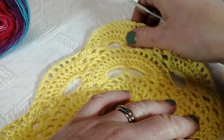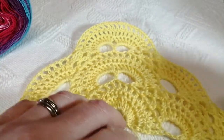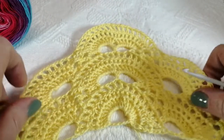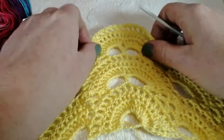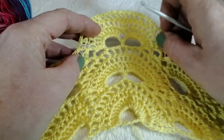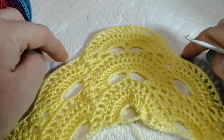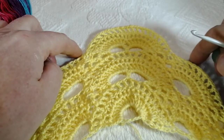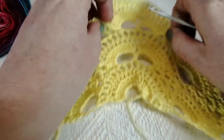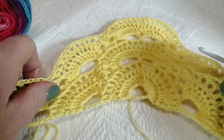I am going to do another set of four rows. Okay, I've noticed a lot of videos stop at this point, and I think people are left a little bit in limbo. So I'm going to work another four rows, and maybe after the four rows you'll get the complete feel for the pattern, and you'll understand where you're going, how it's increasing. So this time we're going to have seven chain going across here and seven chain going across here and over here. So we're going to have more arches on each side, and that's how it is growing.